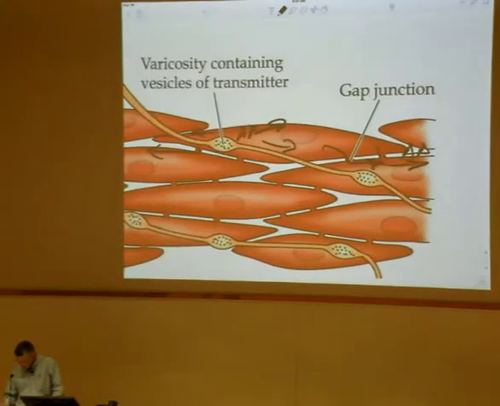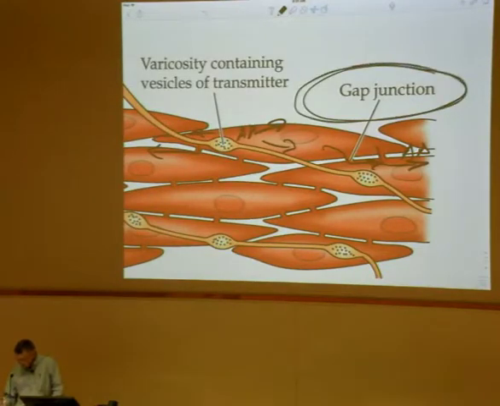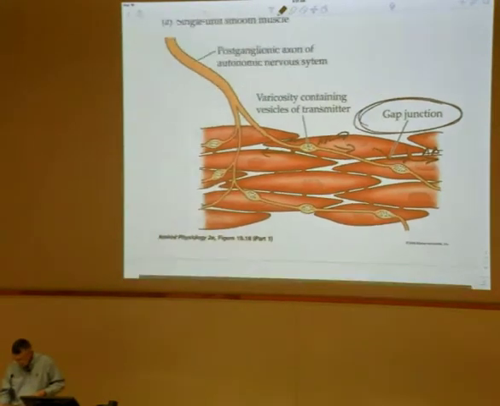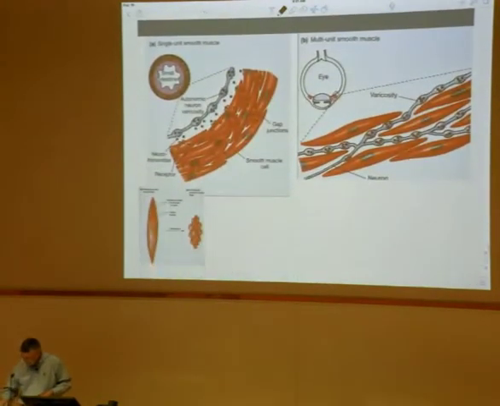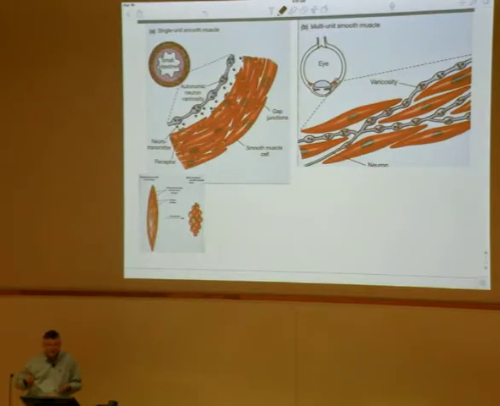Okay, so here we have action potentials that are traveling through gap junctions over an entire patch. So you contract when you use neurons to contract your stomach muscles, your intestinal muscles. You contract entire patches, small patches of them at a time, longitudinal or circular muscle, to move material through your gut. You use them for your eyes. Some of the smallest muscles you have control the lens shape in your eye, to adjust lens shape.